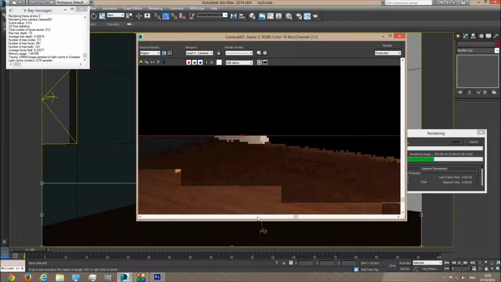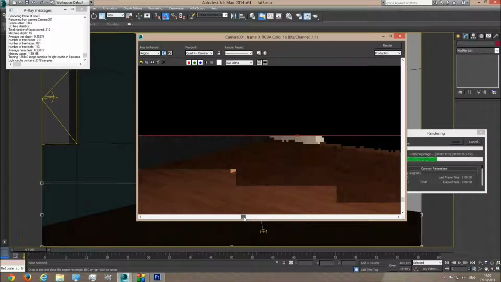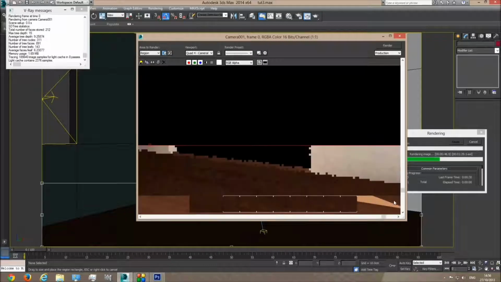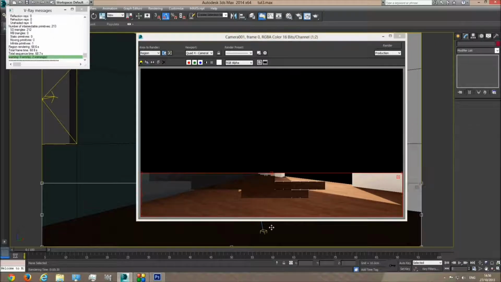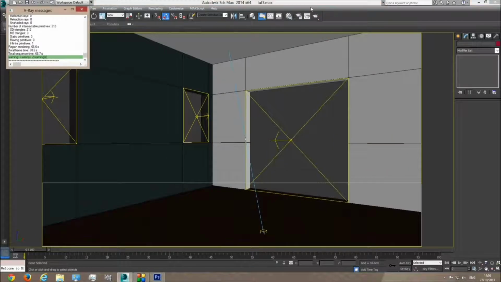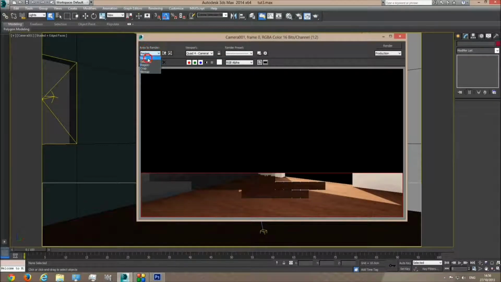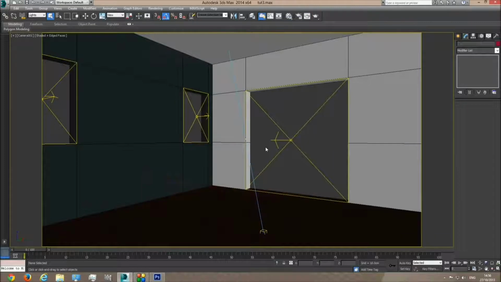Alright, so now after we created a bump map for this, we're going to add reflection to the floor, because this floor has no reflection as of yet. And you can't see this, but when you start putting furniture on it, you won't see the reflection from the furniture on the floor, it will be less realistic this way. So cancel the render, and let's put the view here, so the box of the render will be disappearing.